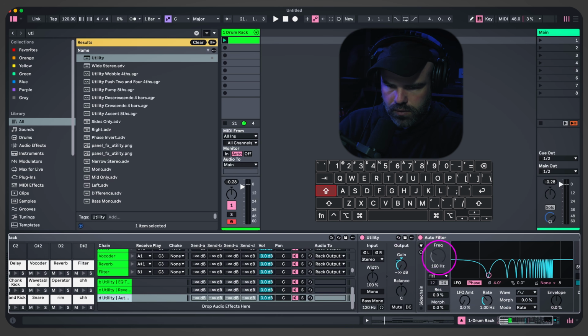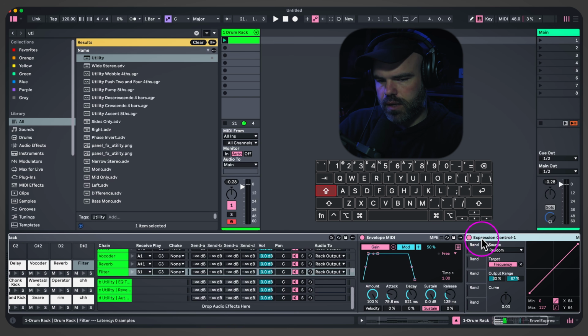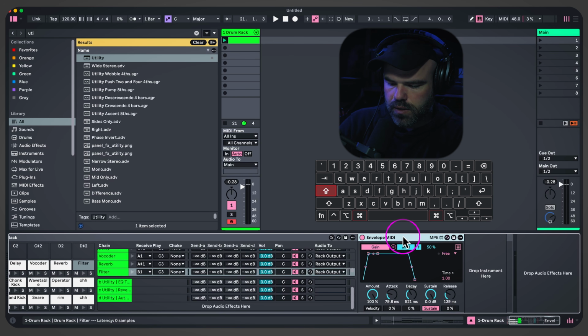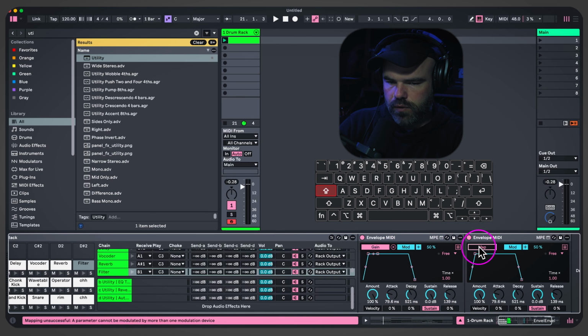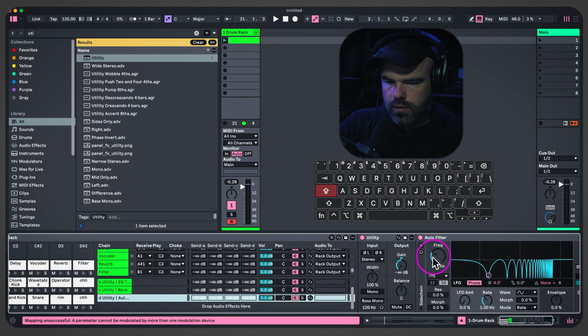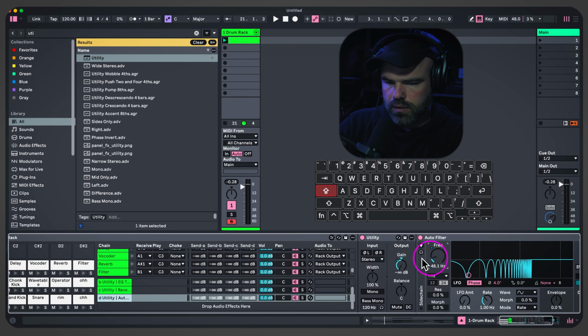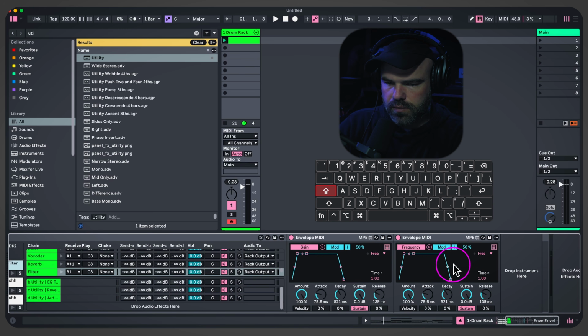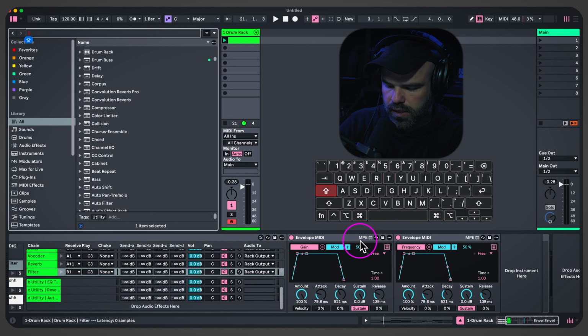Let's go here. Let's not do that. Let's do another envelope and see what it's like if we do this. Oh, I shouldn't have deleted that expression control.